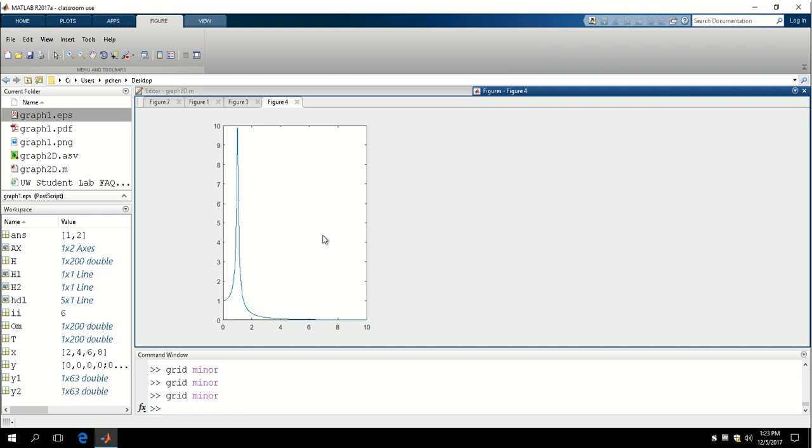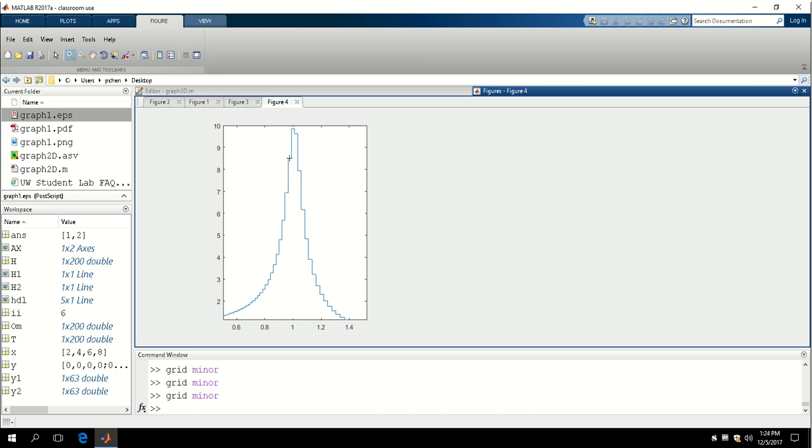So for some reason it's not really visible. If I blow it up, it might be easier to see. The reason that you don't see the stairs is because the spacing of the horizontal axis is too small, so you won't be able to see it. But you can see the difference now.